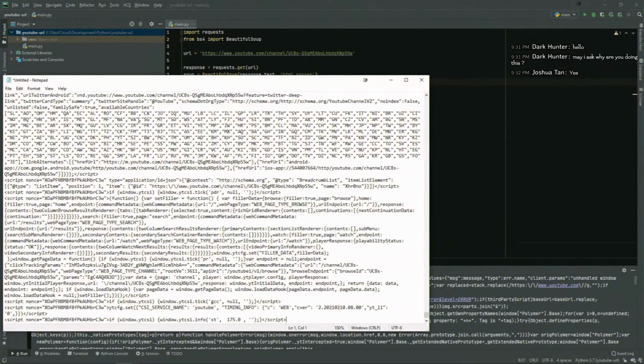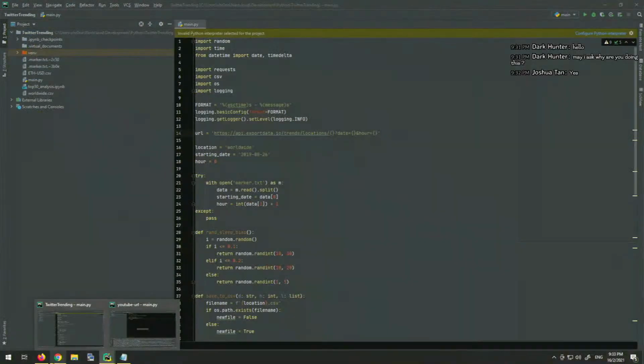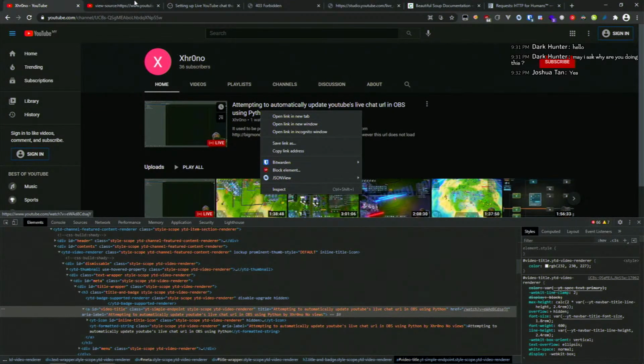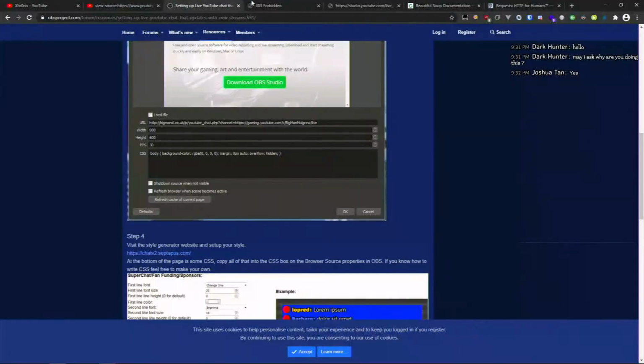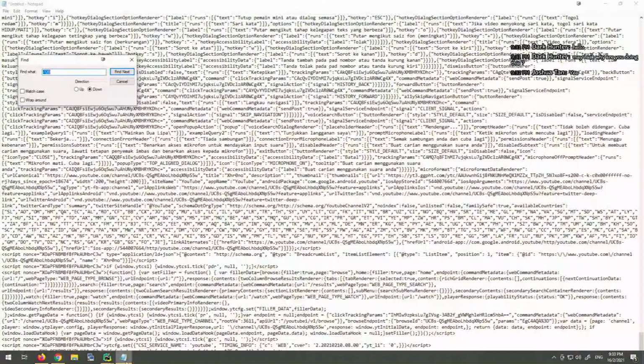Let's just open this, put it in Notepad, and then Control F and search for my URL, which is here. No, this. Yeah, this one. Control F and then Control V here.